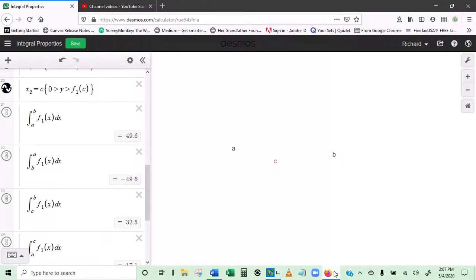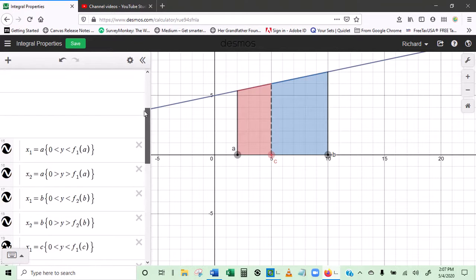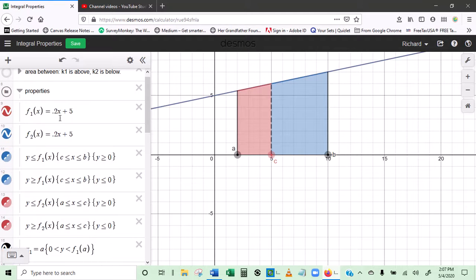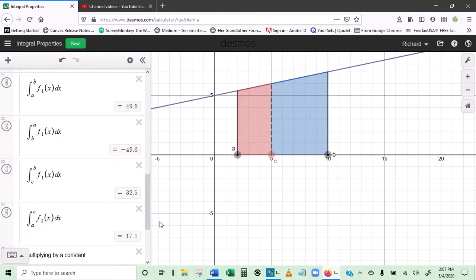Now what I want to get at here is, I'm going to bring up another window here. There it is. This shows a function, function f1, and that's this line right here. It's a straight line, and in fact, let me scroll up here so you can see it. This is the function right here, 0.2x plus 5, so that's a linear function. Don't worry about that other stuff; that's just helping me display the function here.